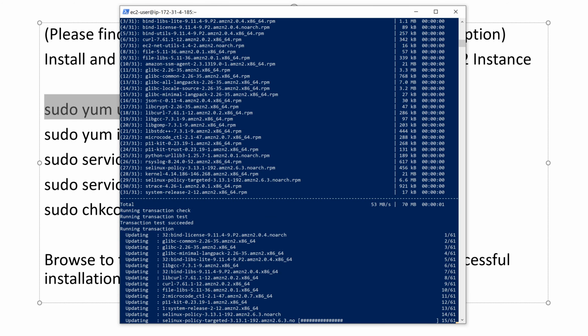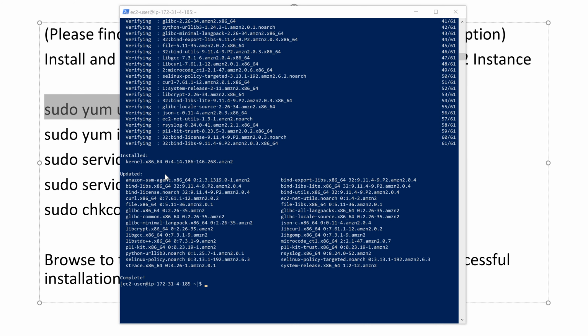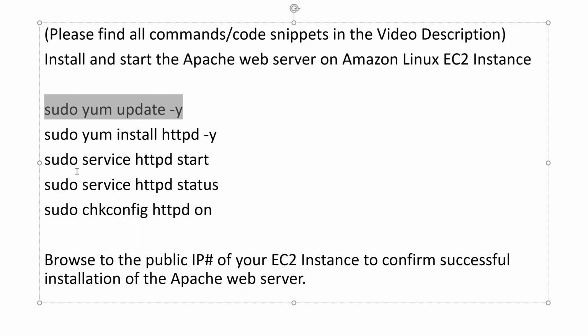This might take a while. After a few minutes, continue. When you see the update complete message, install the Apache web server.